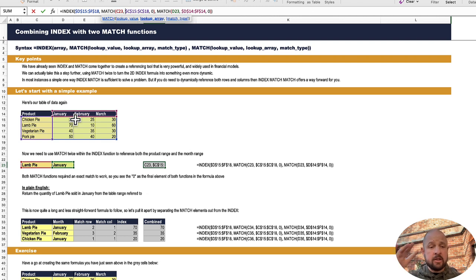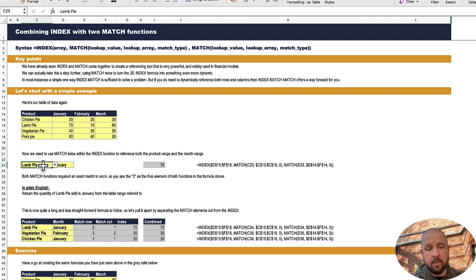We've got a range now that spans multiple rows and columns, and we've got two lookups here. So we are looking up a particular product and we're looking at a particular month. And depending on what we pick here, we're going to get that dynamic output from index match match.